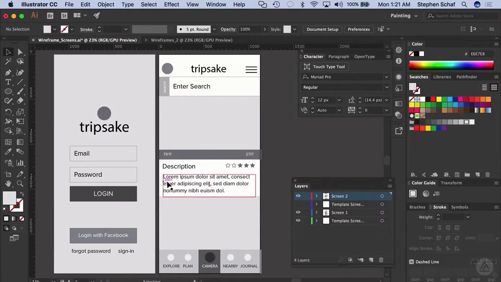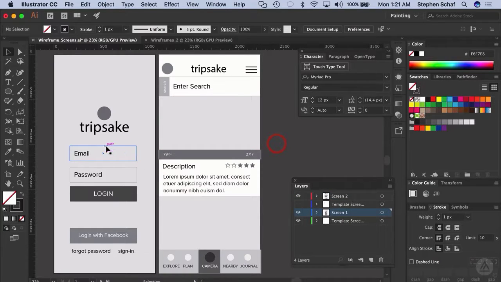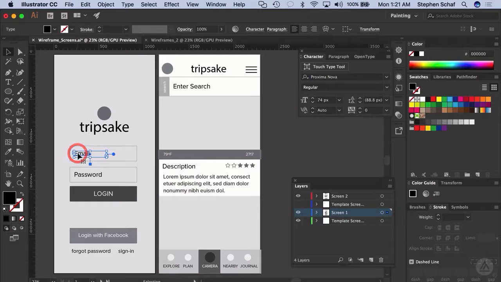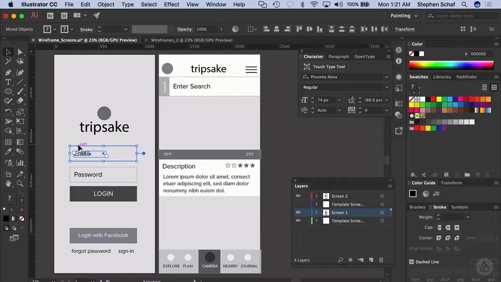So although I'm not going to go into detail on how each one of these elements is made, these are basically just shapes that I've created. Once I have the precedent for this box, this field entry or form entry, I just duplicate it down here. As you can see on the screen, I'm duplicating by dragging it while holding down the Shift and Option keys. That just saves you a lot of time, and then you go in and change the text that says email to password. I'm going to undo that though.